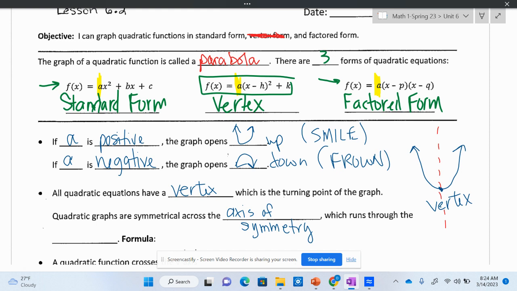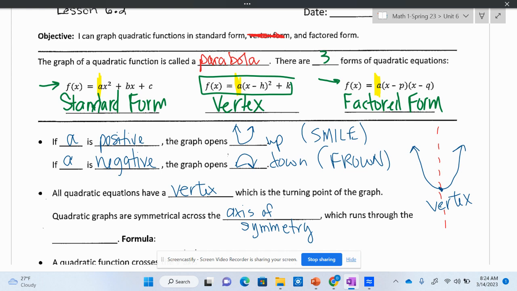So you guys, I'm hoping, understand symmetry. Symmetry just means, remember when you guys learned about symmetry, it's how many ways you can fold something so it lays exactly on top of itself, right? So this little Post-it note has a line of symmetry here. Here's a fold line, but I could also fold it in half the other way. And if it's a perfect square, I can fold it diagonally as well. So it just depends, but I want you to think of your axis of symmetry as a fold line that makes the shape lay right on top of itself.